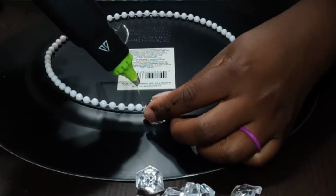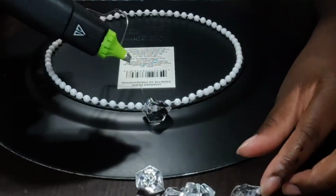There's no particular order to put these in. Whatever one I picked up, I just try to fit it in.